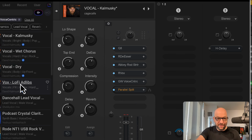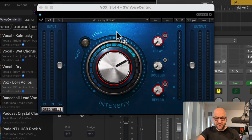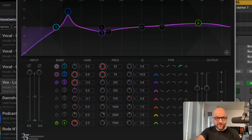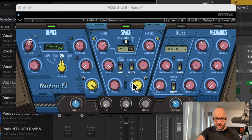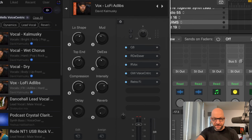Vocal ad-libs. Load this patch up. So here we have the Vocal Centric plugin. What else we got on this chain here? EQ. This is from the same guy, so he puts the same things in here. De-esser. Another RVox. And then we got the retro fi afterwards. So here's how we do this one. Let's see what this sounds like.